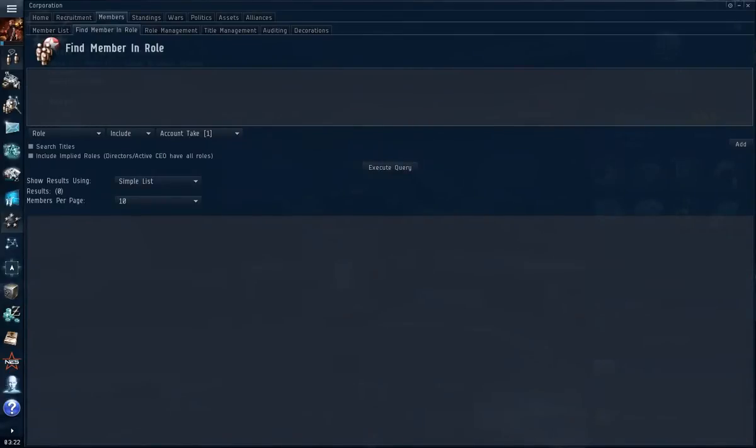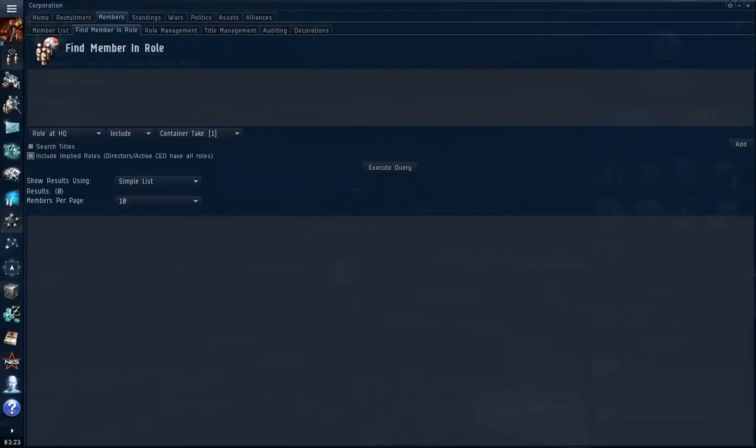All right. So if you had a large list of people, you can actually search and filter for people that have specific roles. This is very good if you're trying to troubleshoot issues, like why doesn't someone have the ability to access a can in a third office? Why are people having trouble getting access at the starbase? You can essentially pull down what is the correct function that they should have, and by doing this search, find out whether or not that person has it. So this is kind of what I consider the troubleshooting tab. If you want to know what someone has or why someone doesn't have what they should, this is how you would essentially narrow it down just by using the in-game UI without having to desperately ask for help.